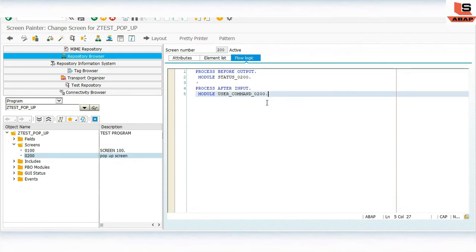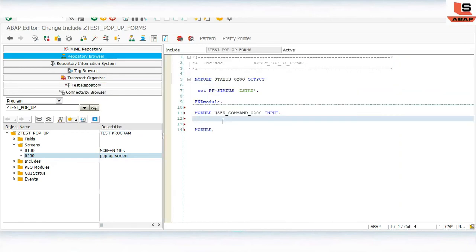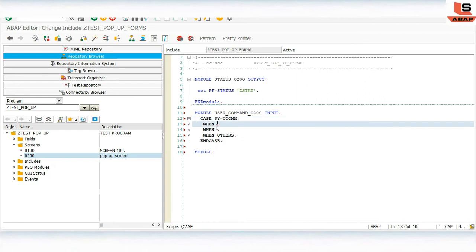Now go to the screen 200 layout again. Now we need to write the logic for the PAI module. In this module we are going to write the logic for the enter and cancel buttons, whatever we have added in the PBO module of the 200 screen. Double click on it and click on yes. Here we'll write a case sy-ucomm. Here we will give the name of the function code, which is nothing but enter, cancel.